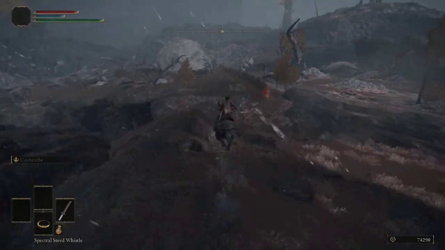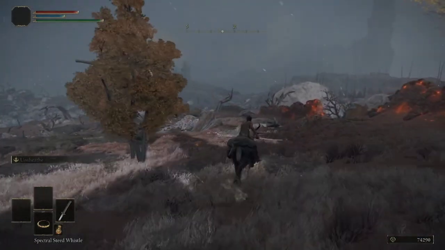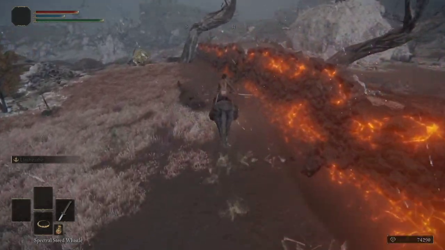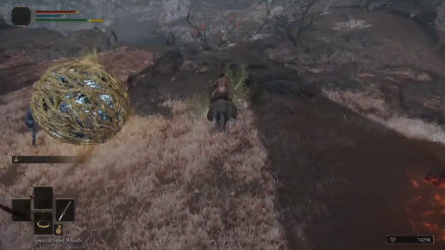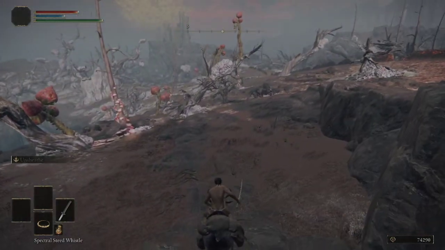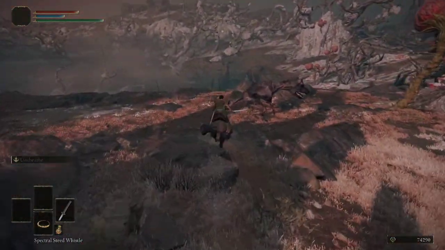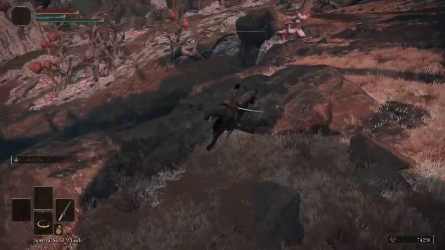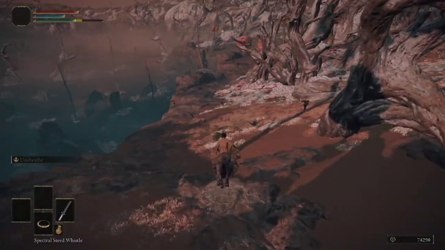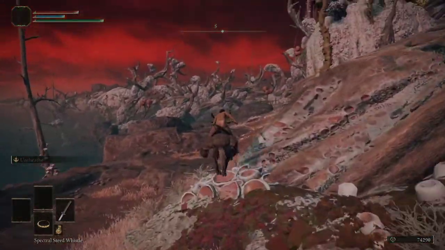So essentially just follow the cliffside. Be careful not to fall off. That church way in the distance there on that hill is where we're going to end up. But yeah, you can essentially just follow this exact path pretty much southwest. So that's where you would drop off at, is that cliff.